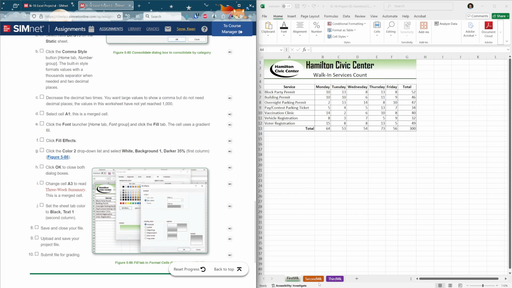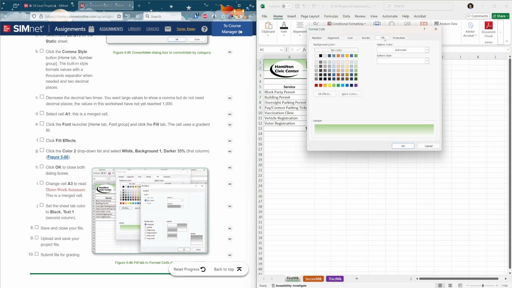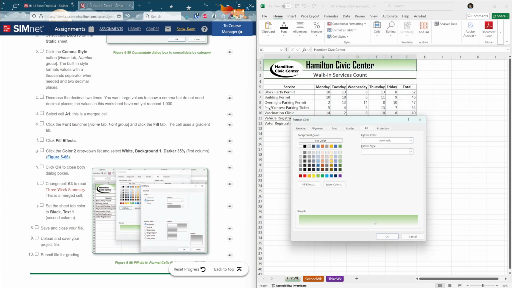So let me click on this one and do it, even though this is not the right sheet. Let's see, what do we need to do? Home tab, font group. Then I think we open the dialog box here and go to the fill tab. Right now it's on green.